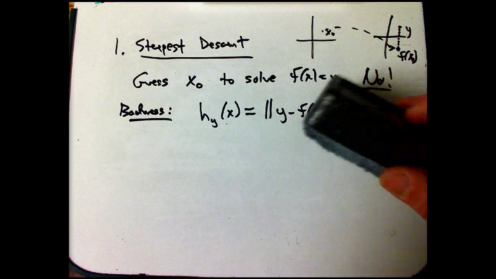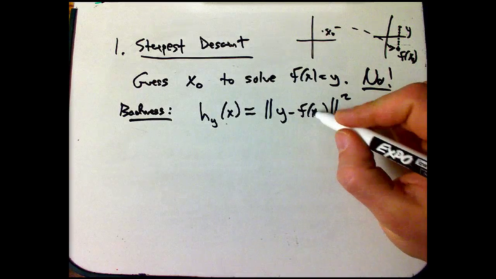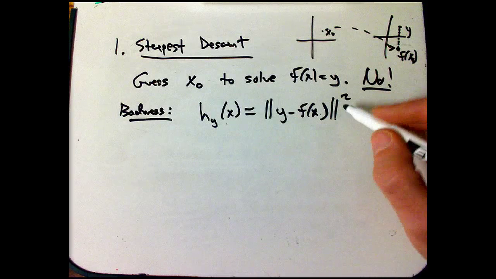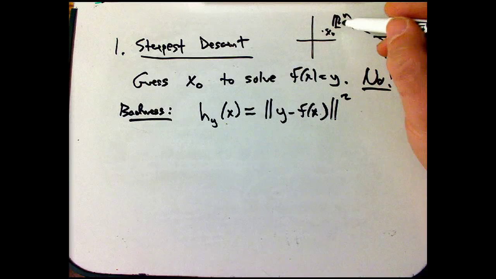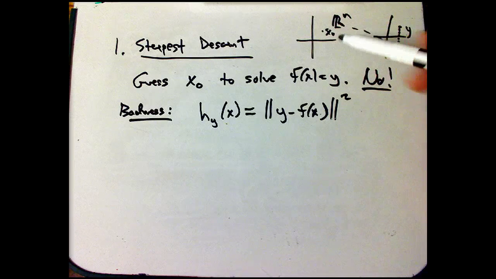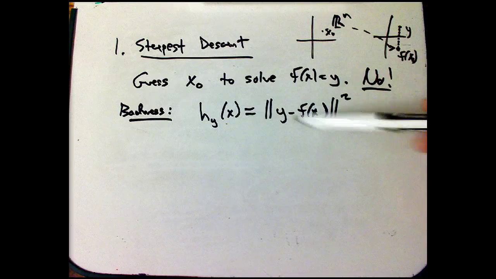And in general, what we can do is for any x, we just think of this as a function. It's now a real valued function on R^n over here. And I would like this to be zero. I'd like to find some point where that function is zero.